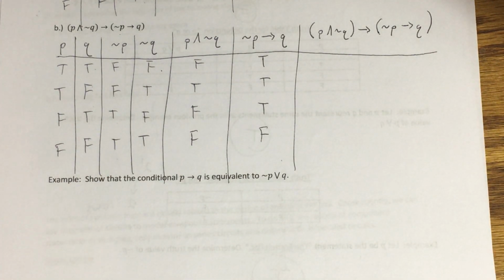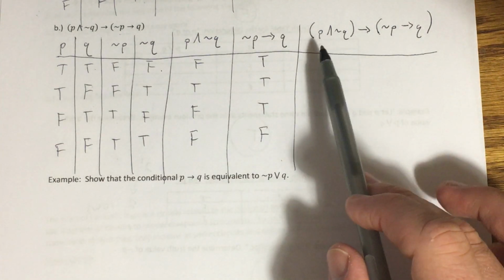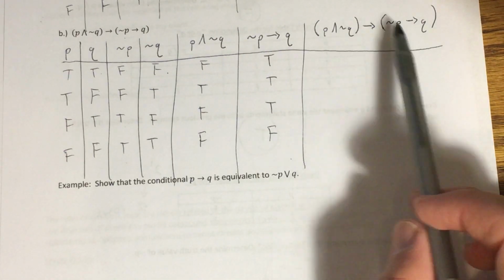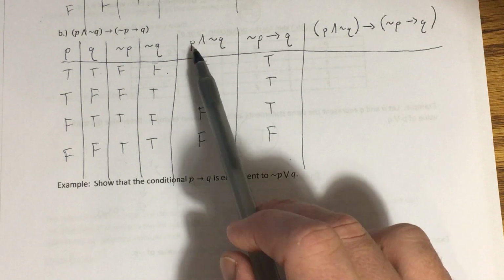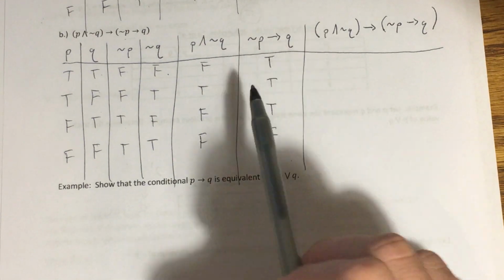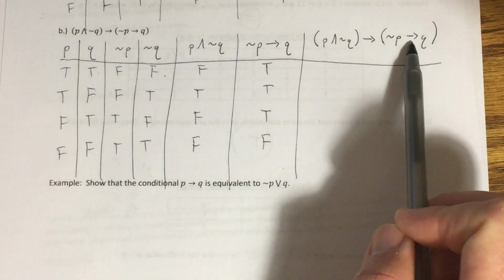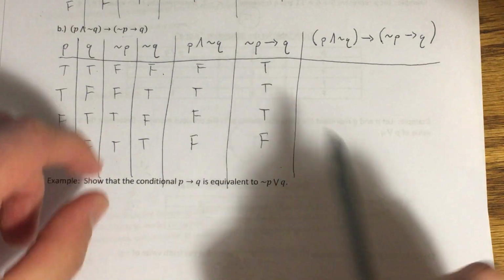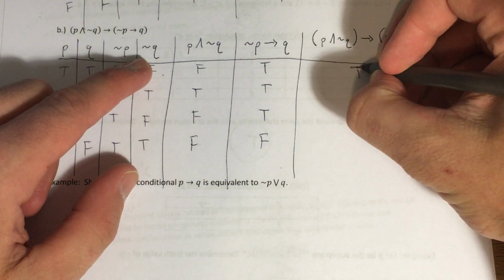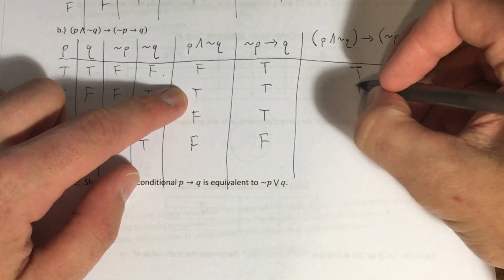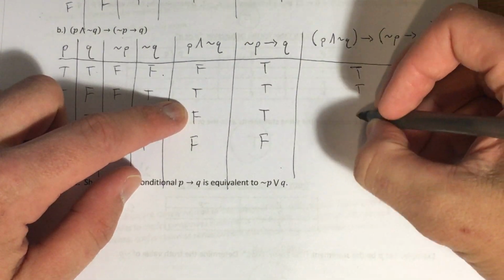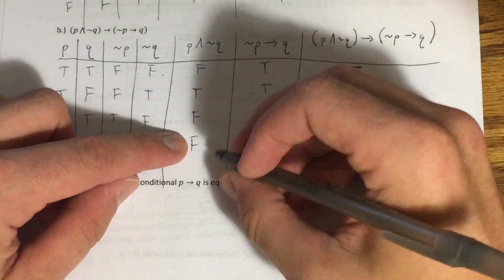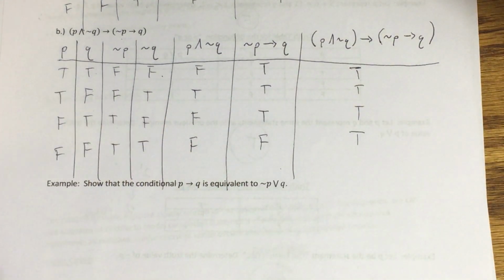Okay? So now we've done all of this work. We can finally get to our last column here. And notice it's using the previous 2 columns. Here's the antecedent. You can match it with this. Consequent matches with this, and so we're doing a conditional between these 2 columns. False implies true. We know that that's true. True implies true is true. False implies true is true because the antecedent is false, and then false implies false is true as well.